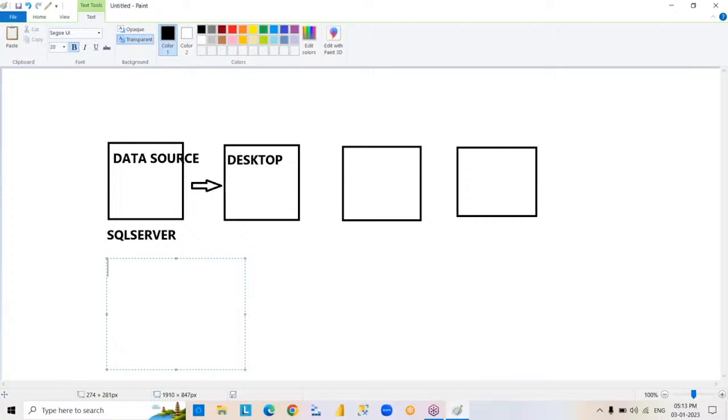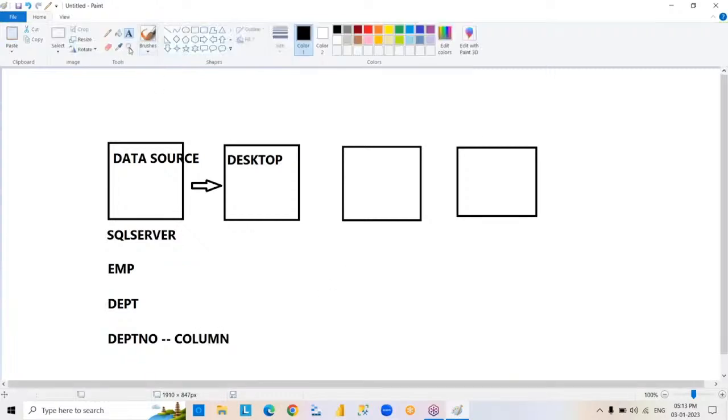So coming to the next scenario. Suppose we have some tables here. Take regular tables. Suppose you have an employee table and a department table. In these tables, we have a common column, department number. Okay, now listen carefully, please. We are going to copy data from the employee table and department table. What is the common column we have in these tables?